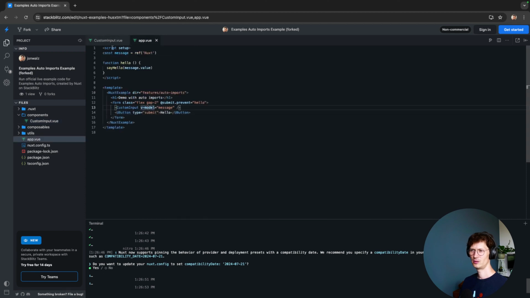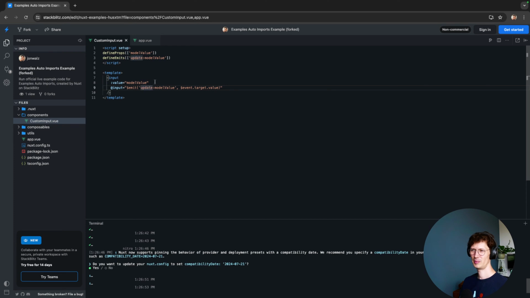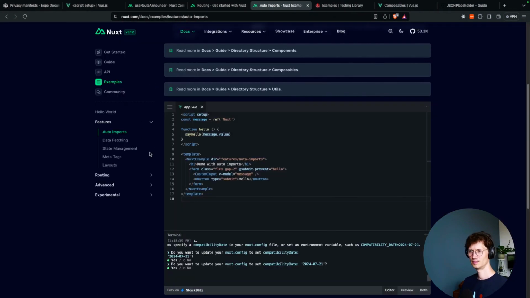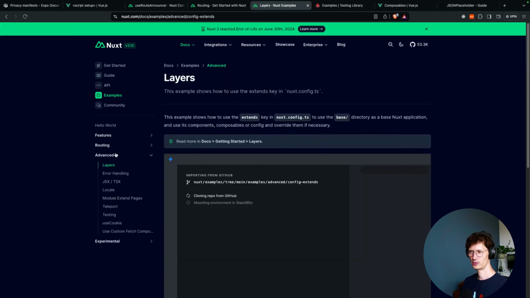So is model value a convention for passing props? Or can I change this name? Or this is you defining the prop name. So what if you have multiple props? Layers.